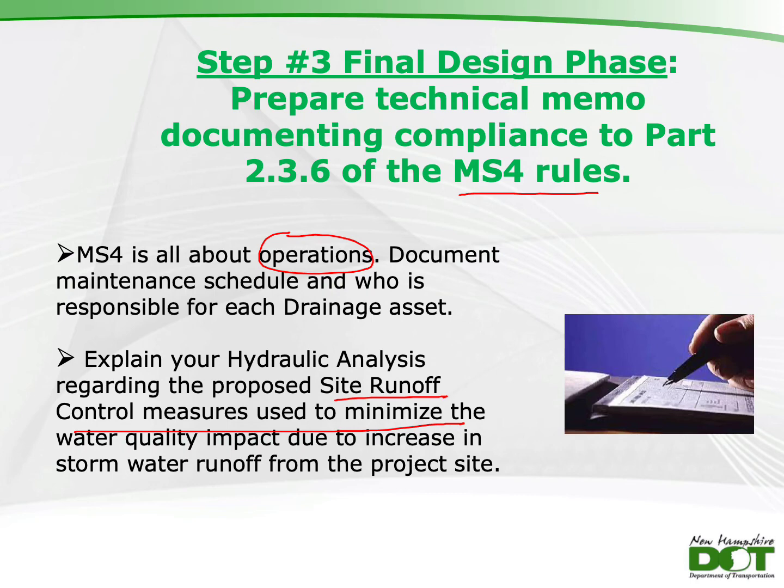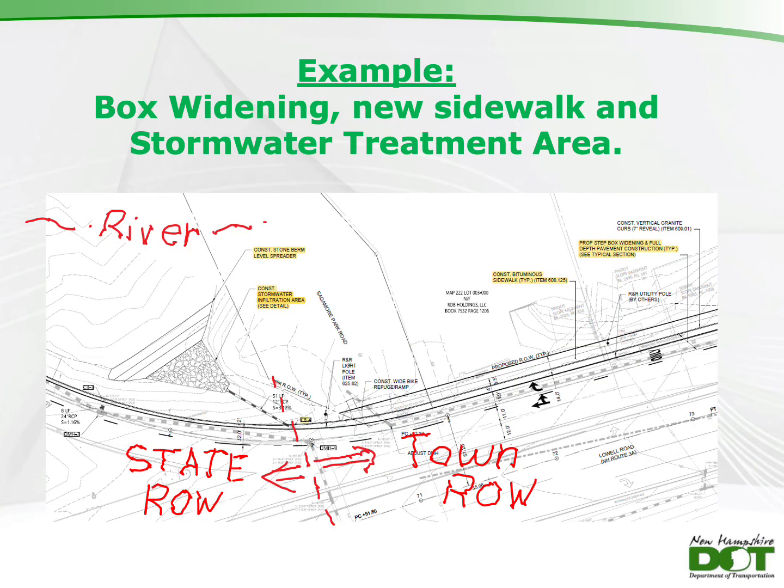Step number 4, start of construction. Provide the department a copy of the EPA Construction General Permit Authorization. So during that start of construction, you prepare the Construction Stormwater Pollution Prevention Plan, what we call the SWPPP. What you're doing is protecting those assets. You also prepare the Notice of Intent to EPA prior to disturbance of the land. We want you to submit a copy of the Construction General Permit to the New Hampshire Department of Transportation Bureau.